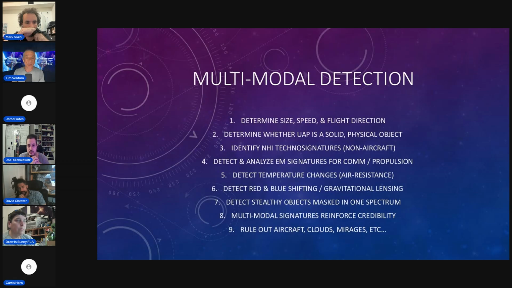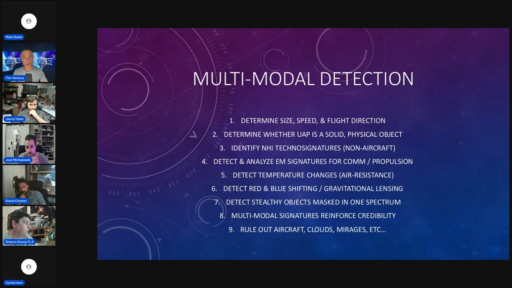So the idea behind this was, why do we want to use multimodal detection? And by multimodal, I mean you're going to have a camera, but you're also going to try and pick up other stuff, right? We saw that in the Nimitz sightings, where they were able to get radar data and overlap that with infrared, the FLIR, and then they were able to overlap that with optical visible video, right? And so when you combine all of those, you get a data set that is more reliable than any single one alone. They kind of multiply each other, and there are several different reasons for that. But I made, again, kind of a list here.